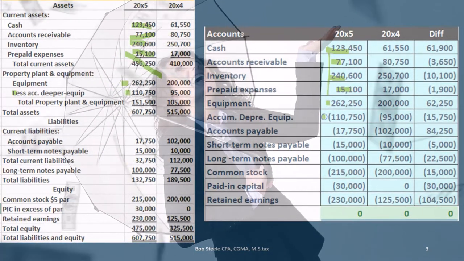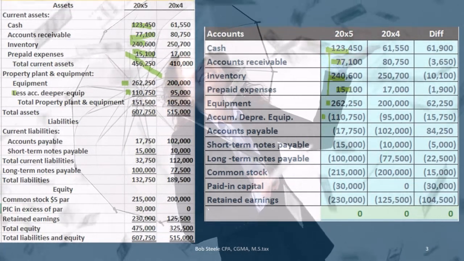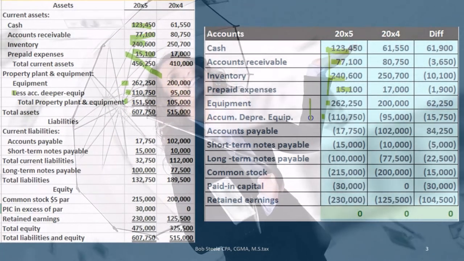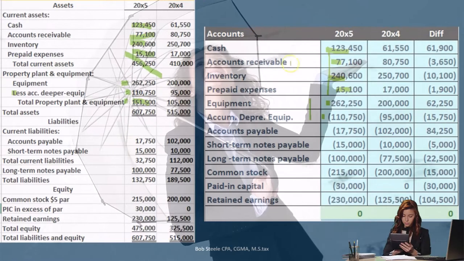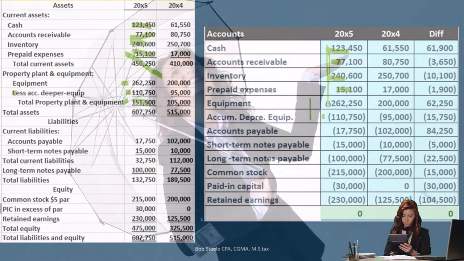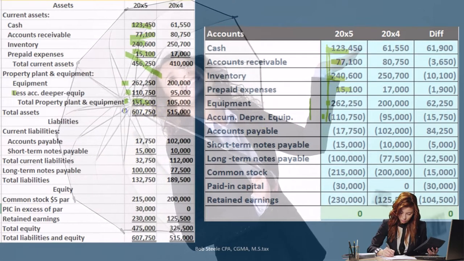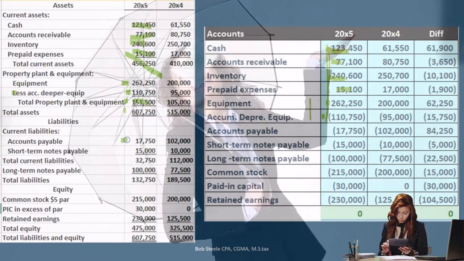Now, a lot of people will not do that because that's a common error to mess things up if we're doing things quickly. If we do our check figure here, we would say, well, it's this minus this should equal this check number. So we'll be able to check that. Or we can say this plus this plus this plus this plus this minus this, which we can highlight if it was in Excel, should equal our total assets. And if we do that, we're doing good so far. Then we would keep on moving on.